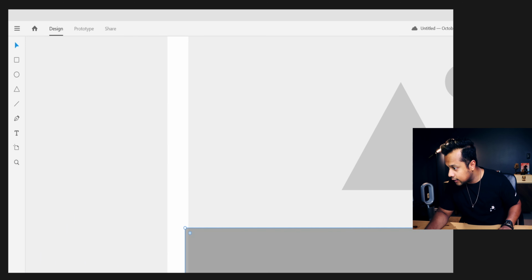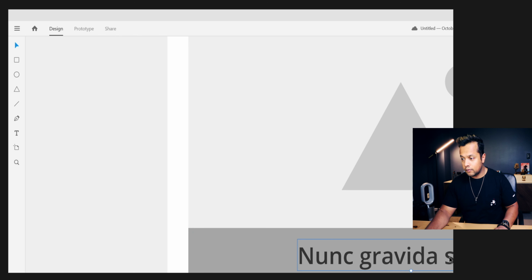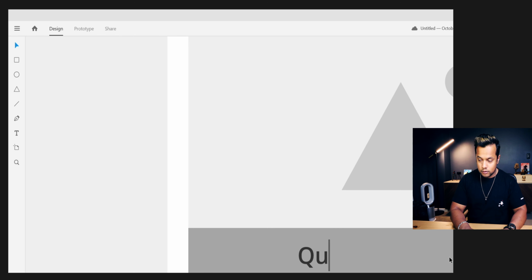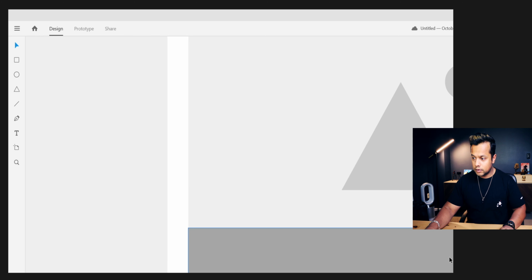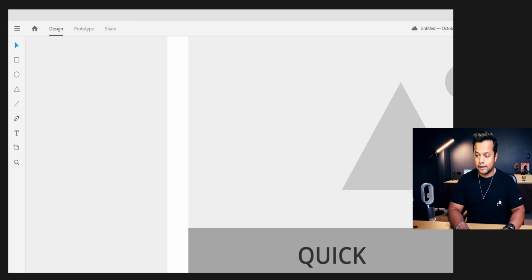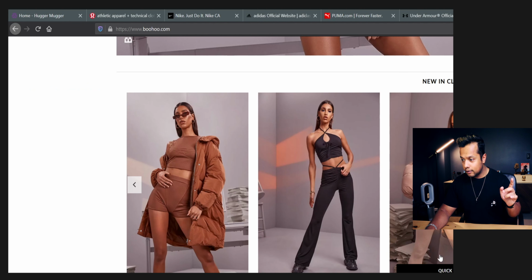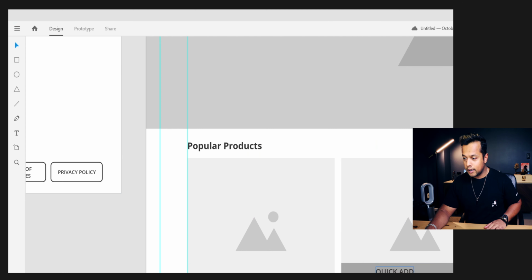I want to make sure that this box here is properly sized and everything. Okay, I'm going to do that. Copy this, put it here, and write the word quick buy. Quick, Q-U-I-C-K. Quick add. Is it quick add or quick buy? This is such a UX thing right now. Quick add, but I would go for quick buy. Yeah, let's just go with small, medium, and large.